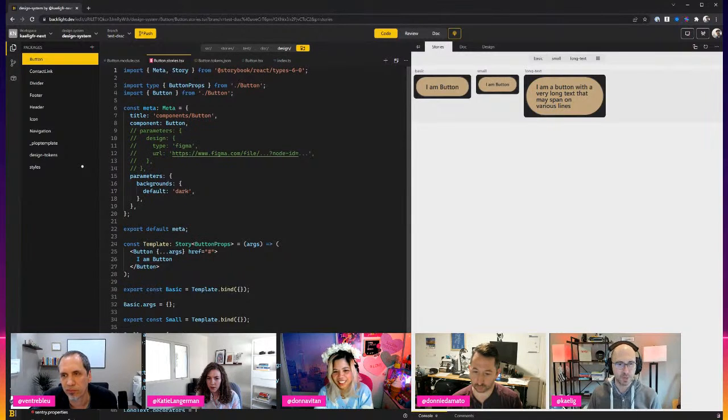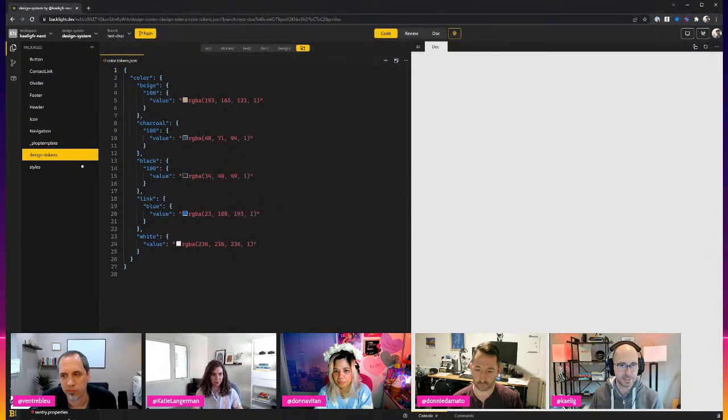Okay. So once I have those components, if I was in a bigger team, what's interesting is that I can share a link to the current state of my components. It kind of works like Git as well, where you can version your components, you can create branches, and you can share work in progress with your design team, which is pretty cool. And in that case, what I wanted to show you a little bit deeper is how my color token library works. So I've got these color, beige 100, charcoal 100, etc., etc.